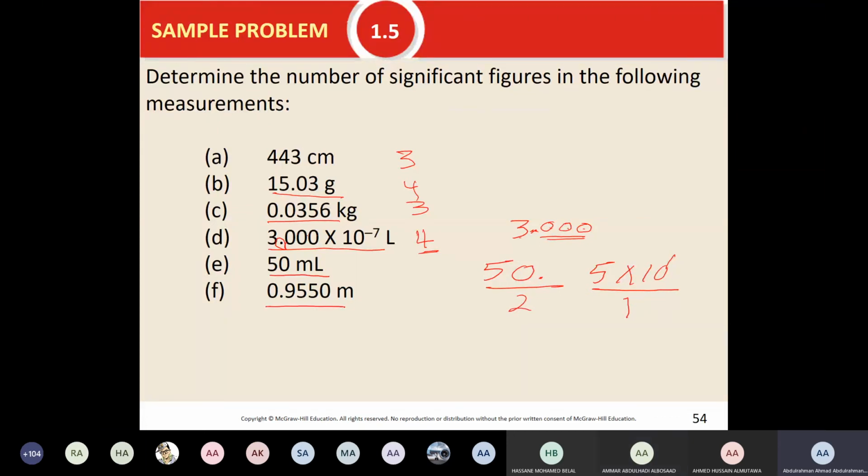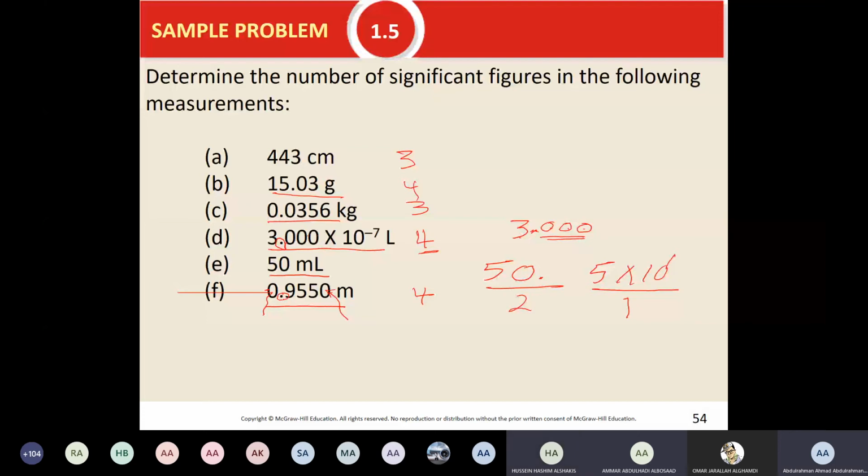How many significant figures do we have here? The last one, 4. Why? Because this 0 is what? There is a 0 at the left, so we don't count it. Not significant. But the 0 to the right is significant. Why is this one significant? Because we have a decimal. Clear? The one before the number, before the decimal, is not significant.